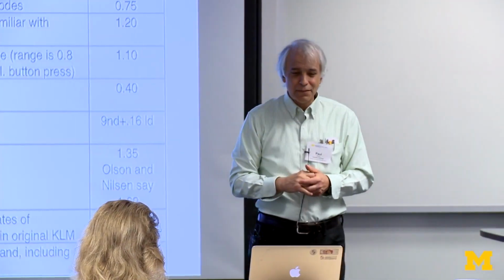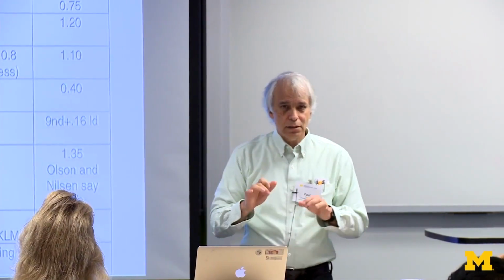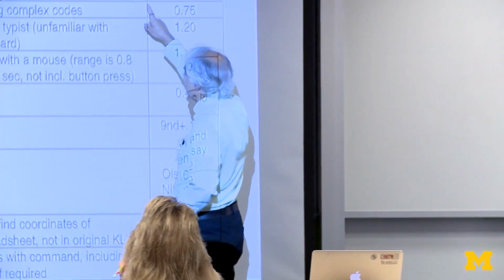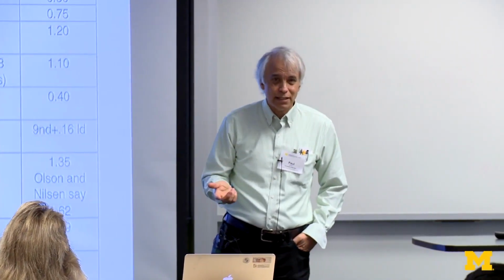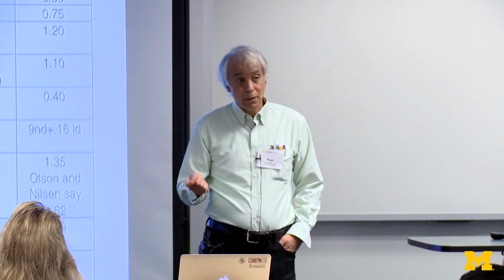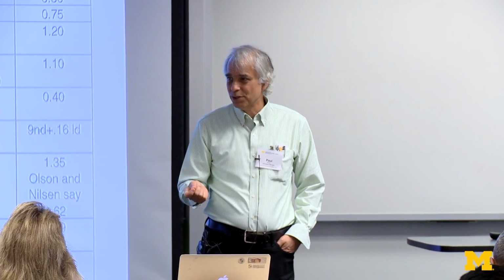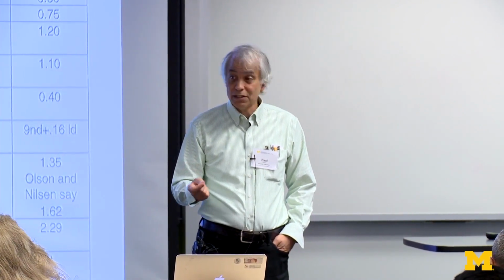And so therefore, you have to think when a person is asked to press a key, what is it most like? Is it like they're just sort of typing away? Or is it a situation where, all right, I have to look, I have to press this key and this key and this key. And that's more like one of these cases of random numbers or complex keys, right? So you have to make a decision when you start out by saying, who is my user? How much skill do they have? And how quickly do they type if they're asked to type?